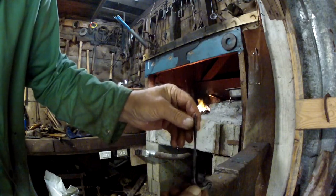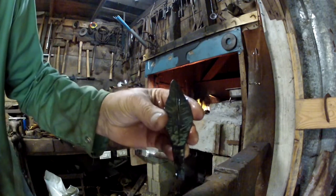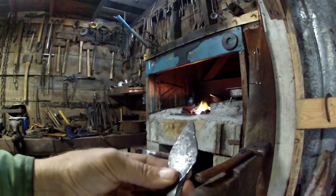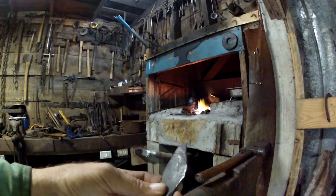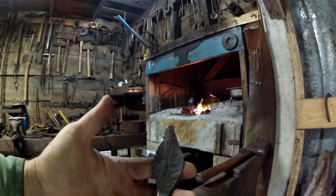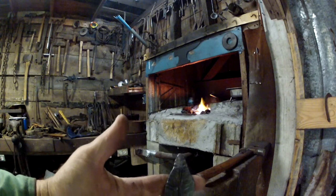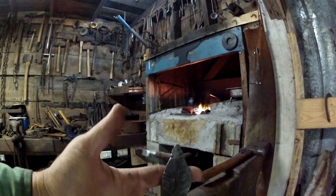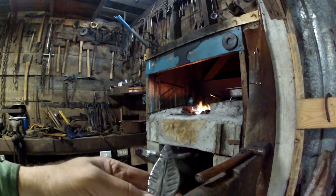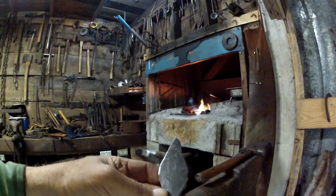Okay. Now, what I'm going to do is brush it up really good, reheat it, and stick it in the oil. Now we're going to heat it up to right around critical and put it in the oil. You have to bring your temperature up on this piece of steel to a glowing temperature of at least a dull red before it will set the carbon on that piece of steel right there.